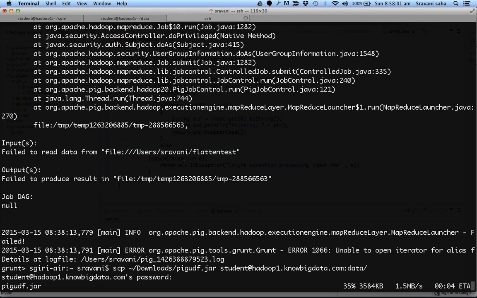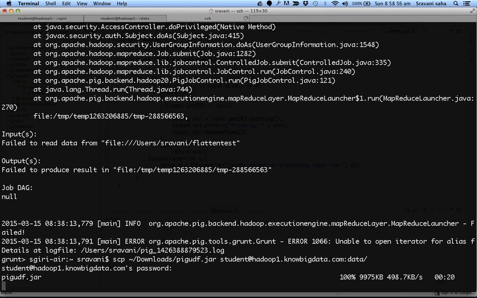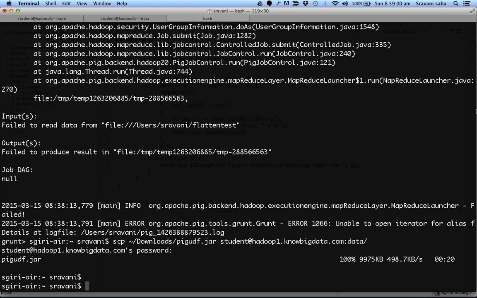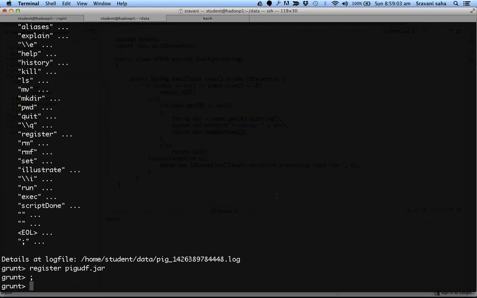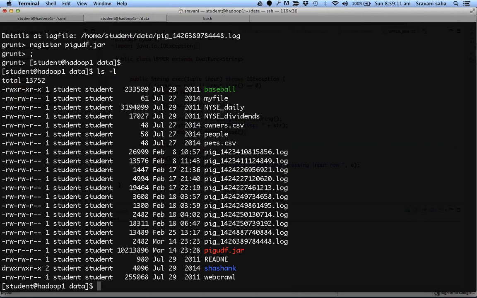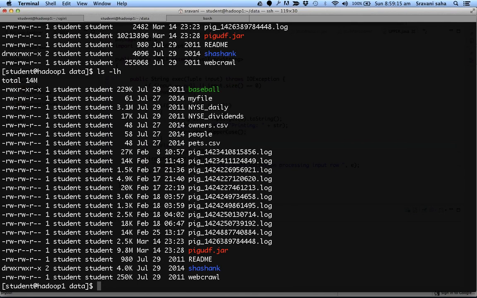It looks like it's a pretty big file. Are you with me? So we copied this file now. Let me exit this. So ls -l shows that March 14 is the date when we updated it.